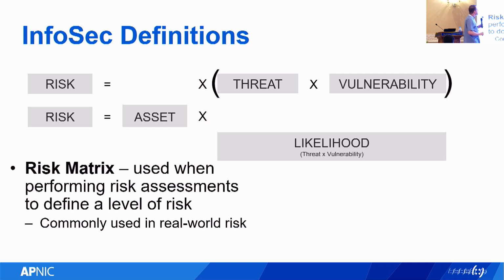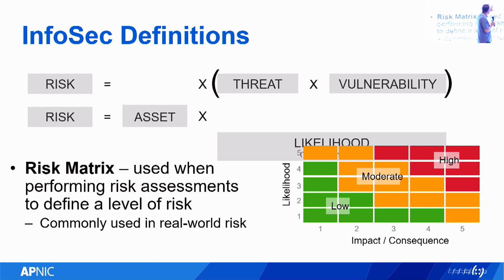So we're changing asset to impact, and we're changing threat and vulnerability to be likelihood. These are the terminology used by enterprise risk management, or ERM. So we're looking at impact instead of asset, and likelihood as that combination of threat and vulnerability. Again, if the vulnerability is 0, then the likelihood is dropped right down to 0 as well.